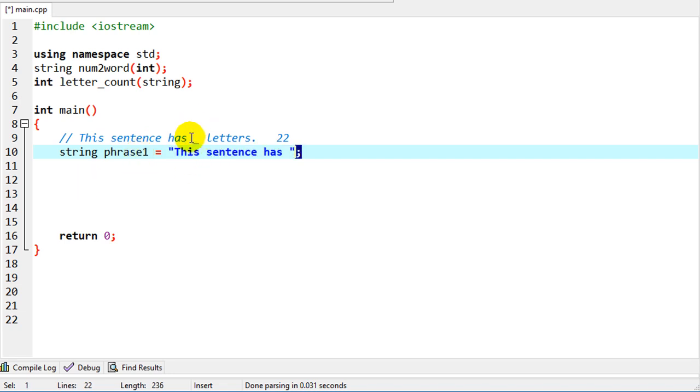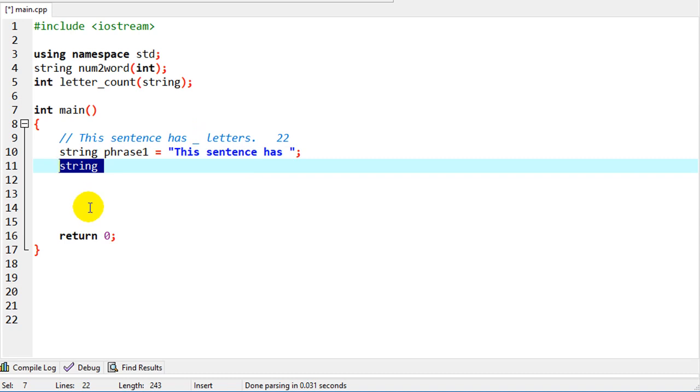And then the second part I guess would be the word here. So we can set up another string called phrase 3 to put the last part of the sentence in. That way we have the two pieces of the sentence. Later on we'll use a variable to sandwich in our actual word there.